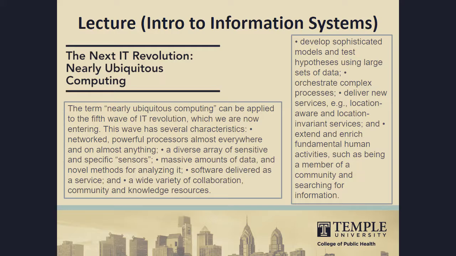We develop sophisticated models and test hypotheses using large sets of data, orchestrate complex processes, deliver new services, such as those that are GPS enabled or location aware, and extend and enrich fundamental human activities such as being a member of a community and searching for information. So we're going to see much more artificial intelligence, machine learning, and deep learning in healthcare that are actually around in retail environments today.